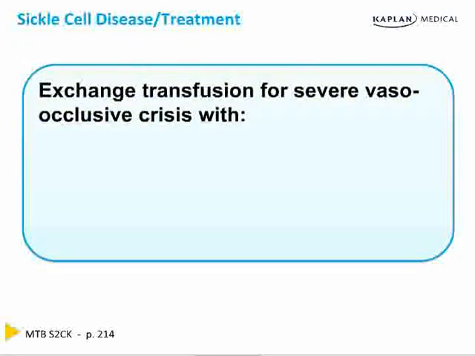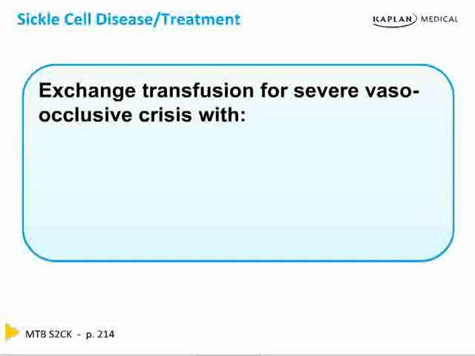We love in Step 2 High Yield to work backwards from the answers because there's less of them. There are many questions on your Step 2 test, but very few times where the answer is exchange transfusion. So work backwards from some answers in all of your studying. It'll make it easier for you.